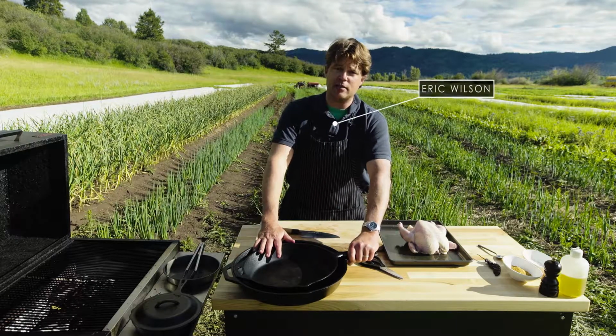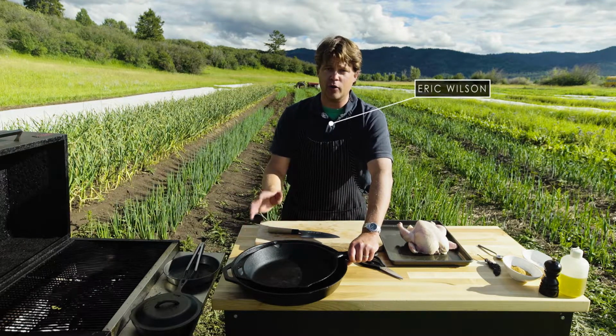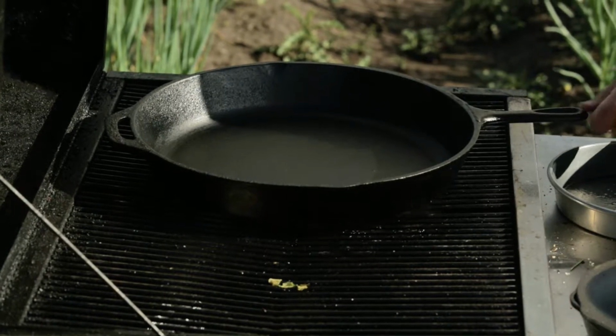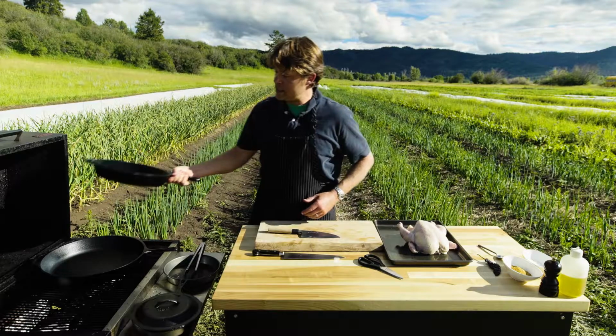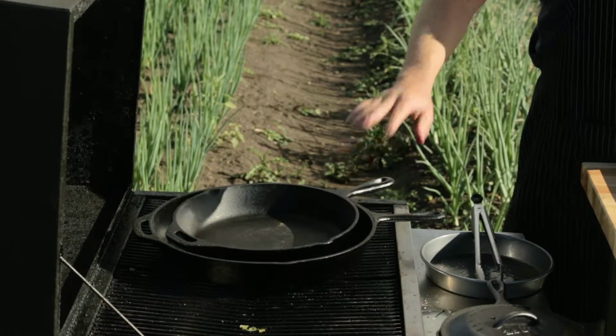If you don't have some cast irons at home, please get some, because this dish you can do in the oven, or on your gas grill at home. What I usually do at home is stick these in a 450-degree oven and get them hot. This one you can sit right on top of them. Just throw them in the oven, let them sit there for about 15 minutes. Let's get into this chicken.